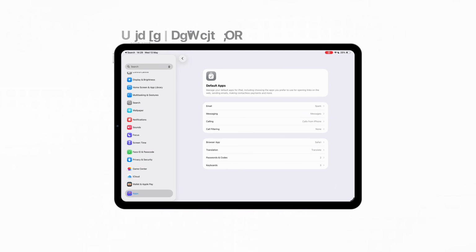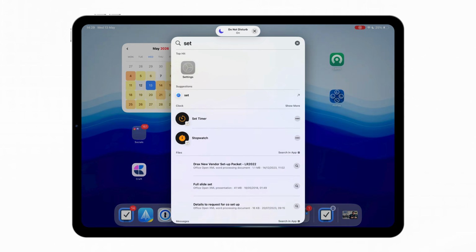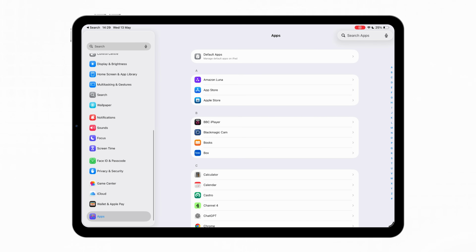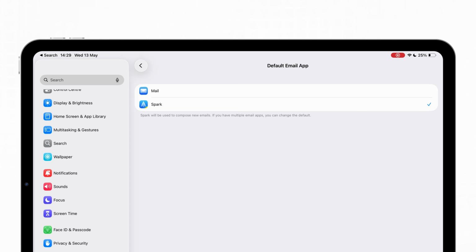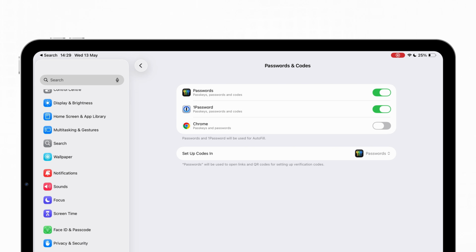Pretty cool. Default apps is a really good one to set up. Just go over to Settings and then Apps, then select Default Apps. From here, you can swap out, say, regular Apple Mail for Spark, or Safari for Google as your browser, or select your favorite password manager. Now, I'm really curious to see whether AI apps will end up in this list later this year, because right now, to use a third-party AI assistant properly, you're doing a lot of workarounds. If Apple changed that, it actually does change quite a lot.